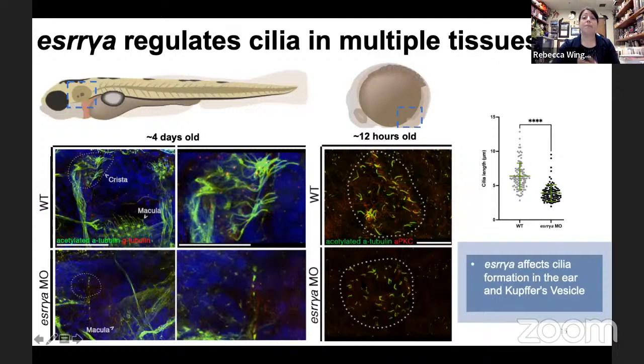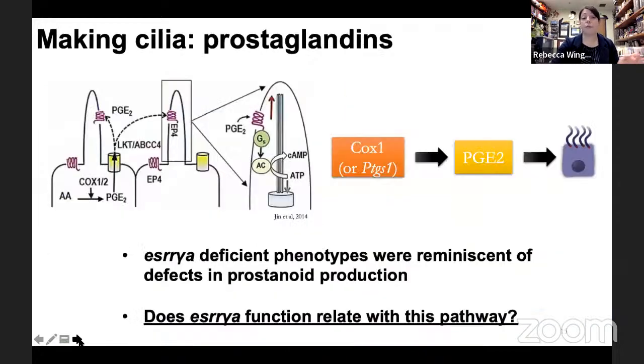these other locations, these were all really reminiscent of changes in the levels of signaling molecules known as prostaglandins or prostanoids. And in beautiful previous work, other labs have shown that these signaling molecules are extremely important to make cilia. I've got the citation here with the cartoon from the authors that first reported this in a really beautiful paper in Nature Cell Biology. And they found this to be true in zebrafish and in several different mammalian models and cell line models.